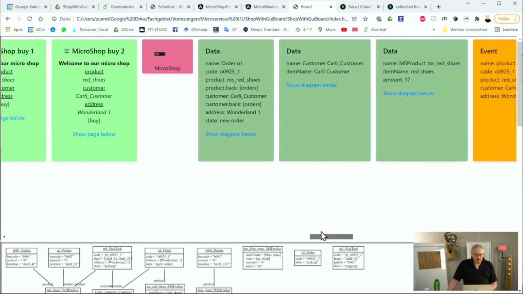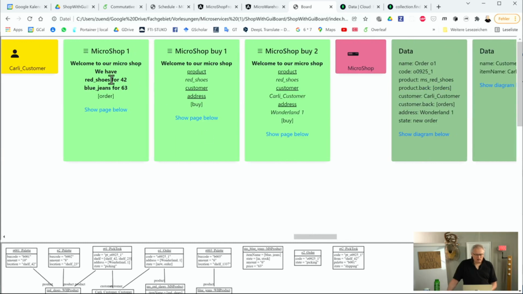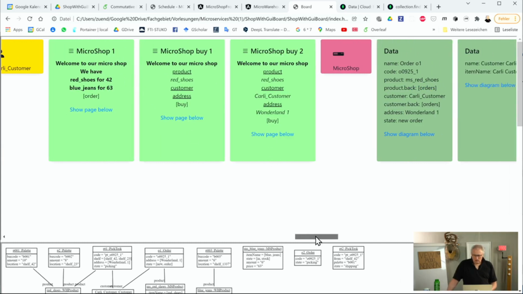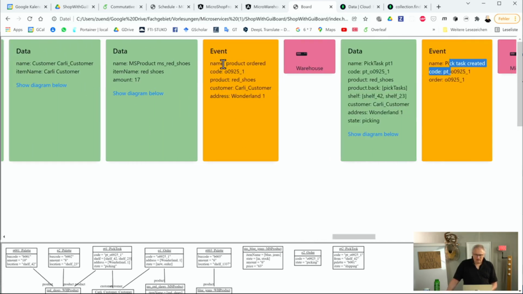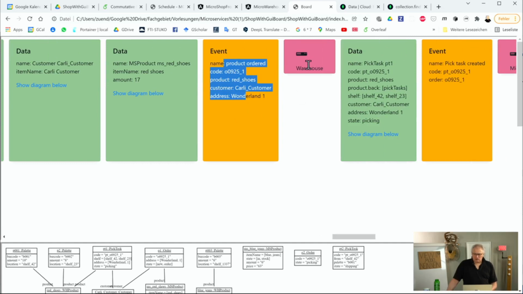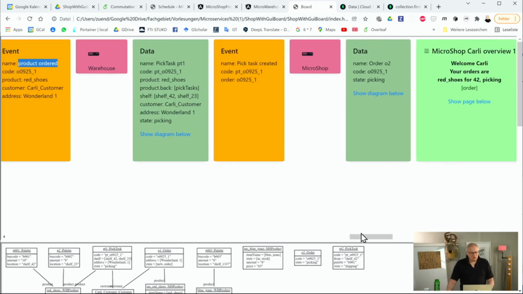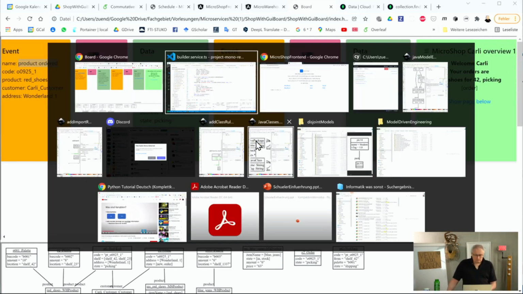Kali has ordered. Kali customer has done the first order, and the Microshop has done all these steps, and this event here is now fired. So we go for the warehouse and look for a product ordered event and how we react on those. And that is where we stopped last week.